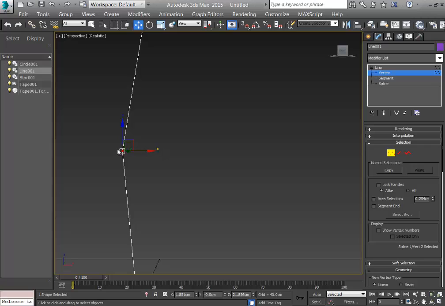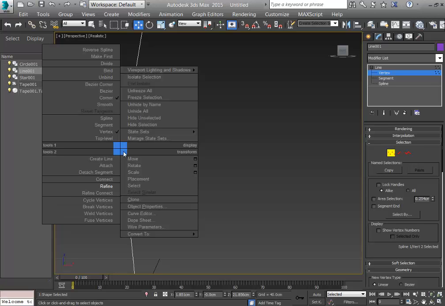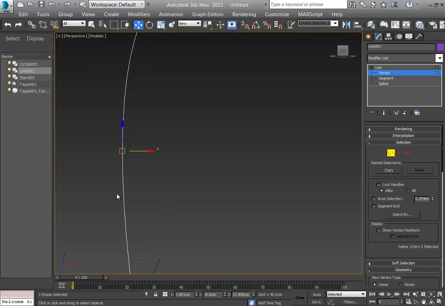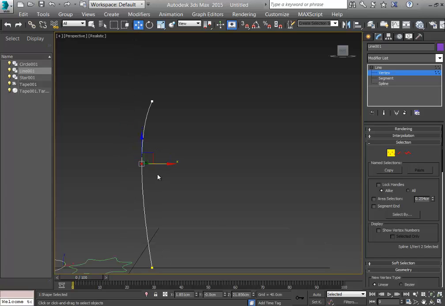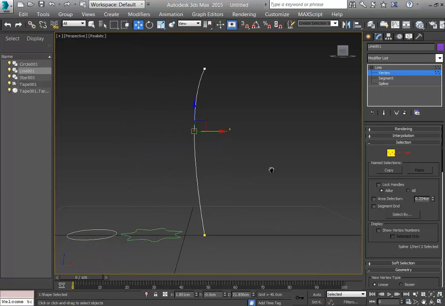I want it to make a smooth curve. So if I want it to be a smooth curve, while that vertex is selected, I'm making a right click. From here there's a smooth. So when I click the smooth, you see that now that curvature became smooth, not a straight line, not a corner. Here it is now. So I'm happy with this. So let me put the structures on my line. Eventually we will have the shape.